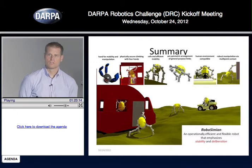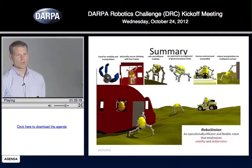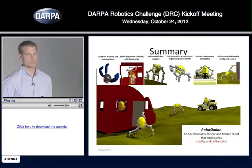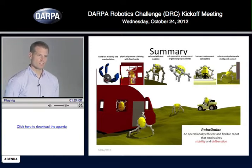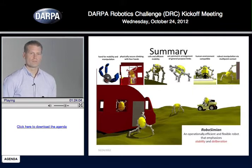Next slide, please. So finally, in summary, we have a few different illustrative poses of the different challenges. As you can see, the system is, in fact, intended to be that very stable tortoise. We expect to make use of quasi-static poses as much as possible. We can always brace ourselves against the terrain or the objects we're manipulating. If you need to use human type of equipment, such as the vehicles, you're capable of taking a very human-like pose within them. But in fact, as many chimps and other apes have shown, sometimes things that aren't human can actually use things that are intended for people even better than people can. So we want to take advantage of that kind of flexibility to learn how to use the system to its best advantage. And with that, thank you very much.